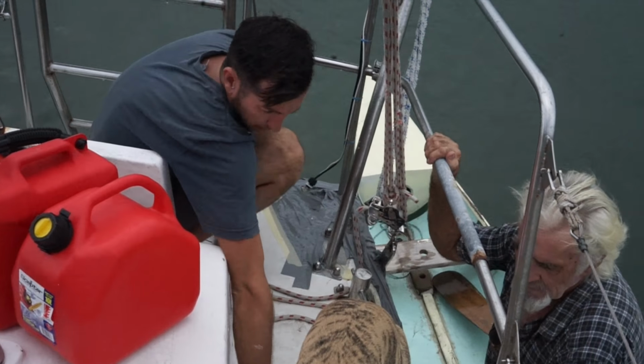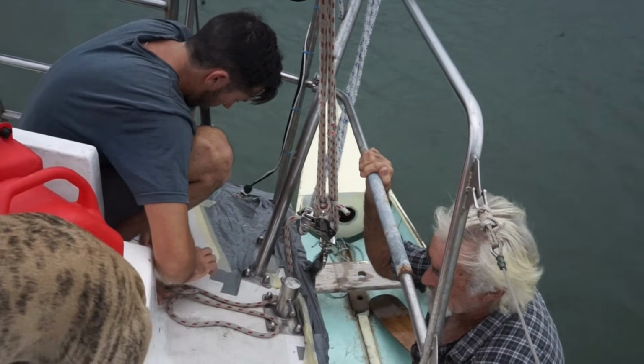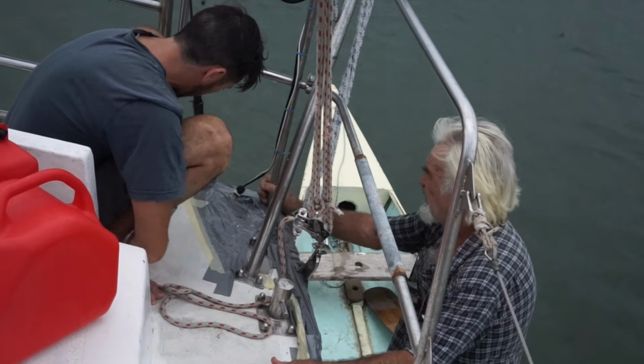The other ply here is nice and thick. I put in like 12 mil, so I reckon this is similar through here. You put 12 mil underneath. Yeah, but in here, because this is what he's fixed. No, it doesn't feel very thick, does it? It doesn't feel very thick at all.